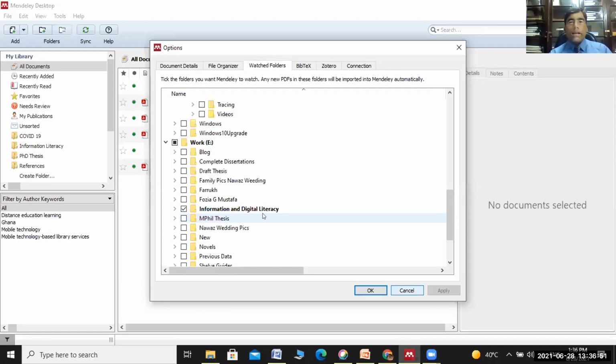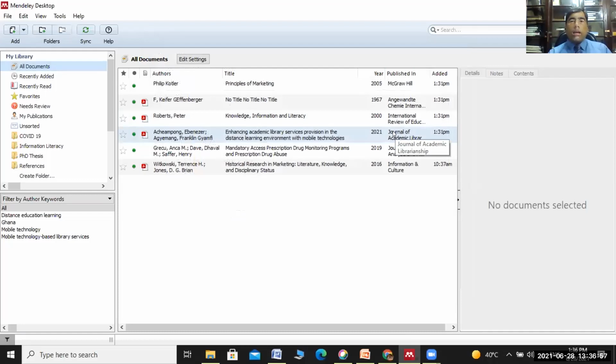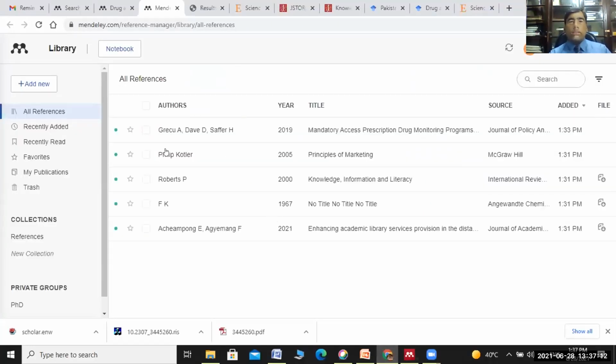It means that whenever I save a particular PDF file into that folder, this software, Mendeley Desktop, will read that file and automatically update the citation, and it will upload the PDF file over here as well. So I'll show you how it works.